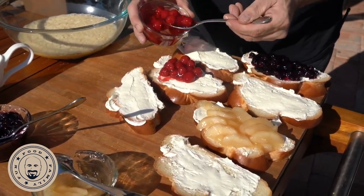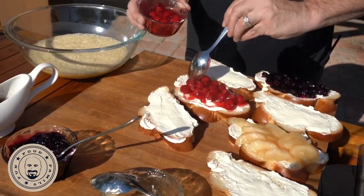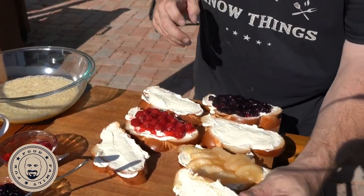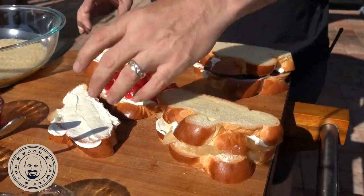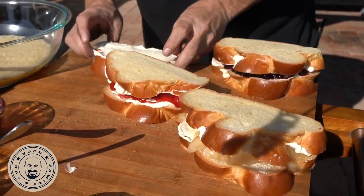Love it. Could you think of anything easier to wow some guests on a Sunday morning? Man, oh man, there we go. All right, so now go ahead and turn these into sandwiches. There we are. Uh-oh. My math skills are terrible. There we are. Another one for a little later.